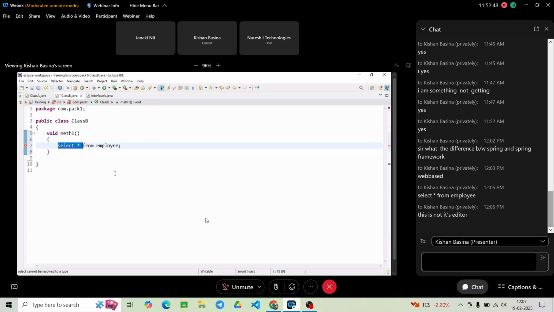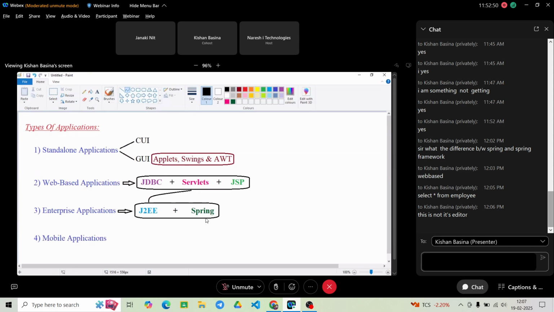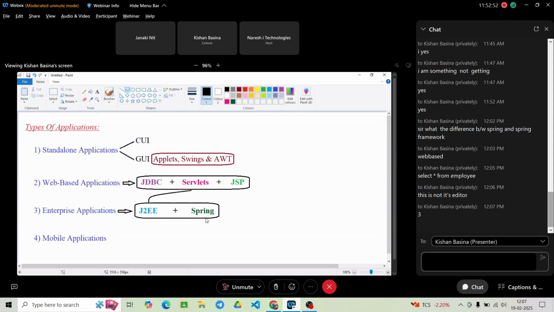Okay, please tell me, how many concepts are there in our advanced Java? You need to respond here. After completing JDBC, what can you do? We can connect our Java program to the database and retrieve the data. We can send data also. Okay, fine. Basically, the Java program is connecting to the database. Very good. Which database?